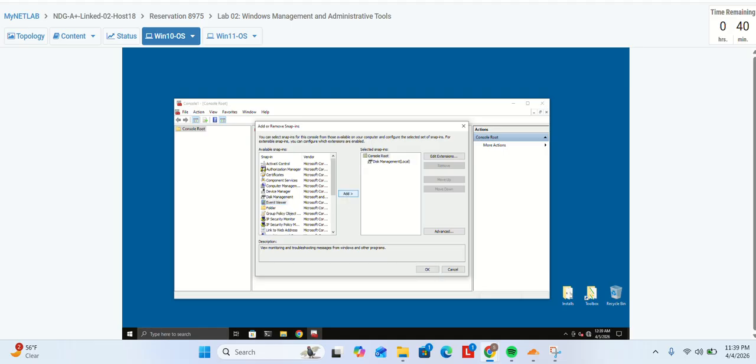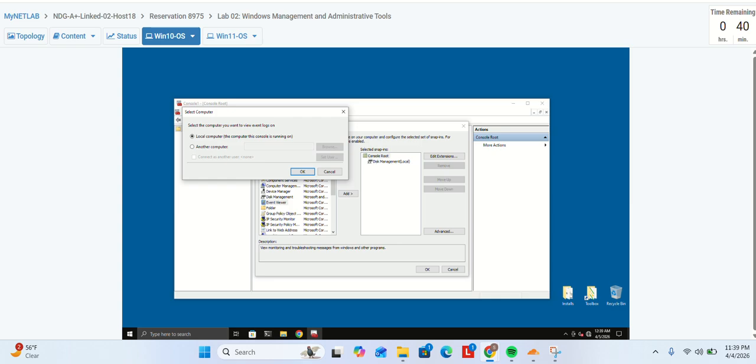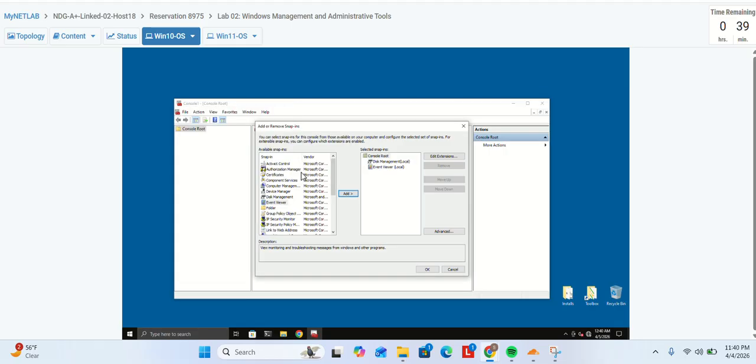It asks me local computer, under computer, it's already selected in local, so I click that and press OK, and then that has been added.